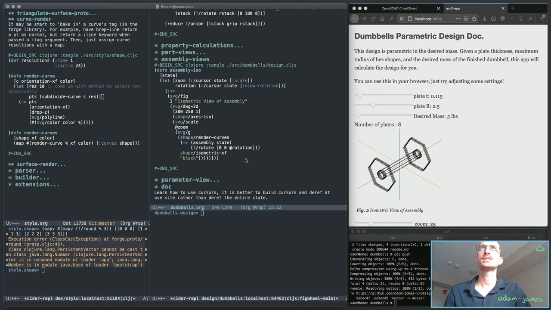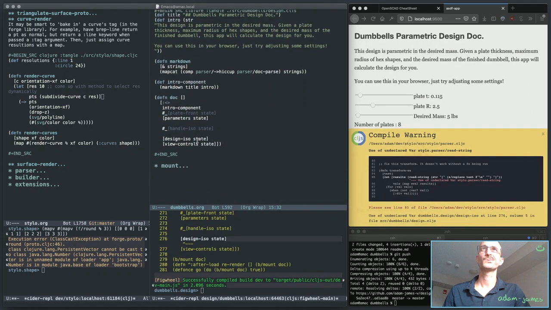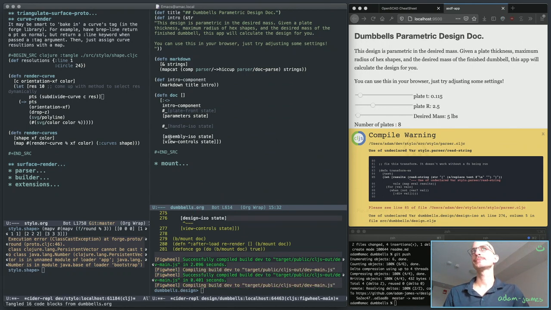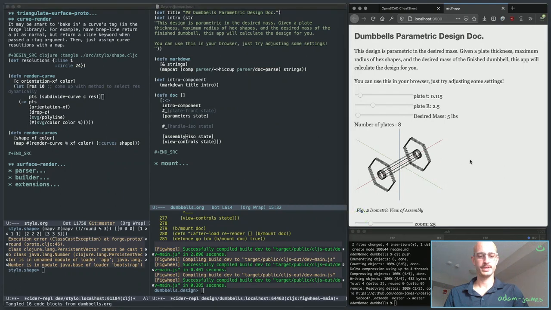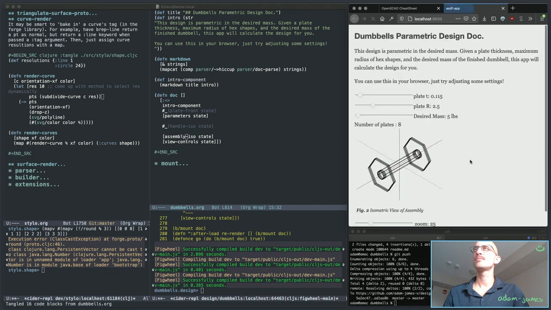Okay. It should all work. I just don't get it. Assembly, isometric. Let's refresh it.